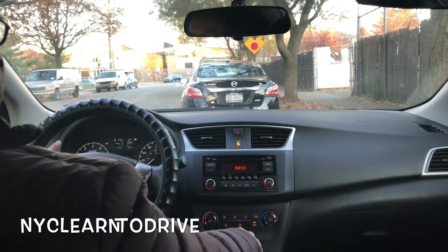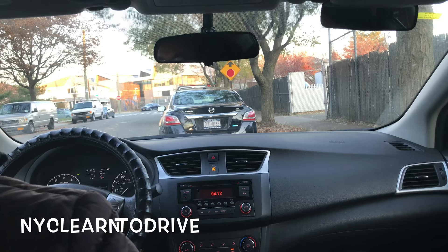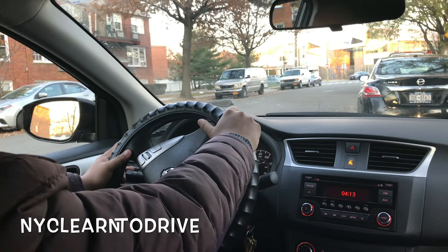Let's do a broken U-turn, K-turn, three-point turn — all three have the same meaning. We don't need to go back because we have three feet of space in the front or we can see the car tire easily. If you don't have space in the front, you have to go back. Since we have space, put it to drive, signal, and turn all the way to the left.